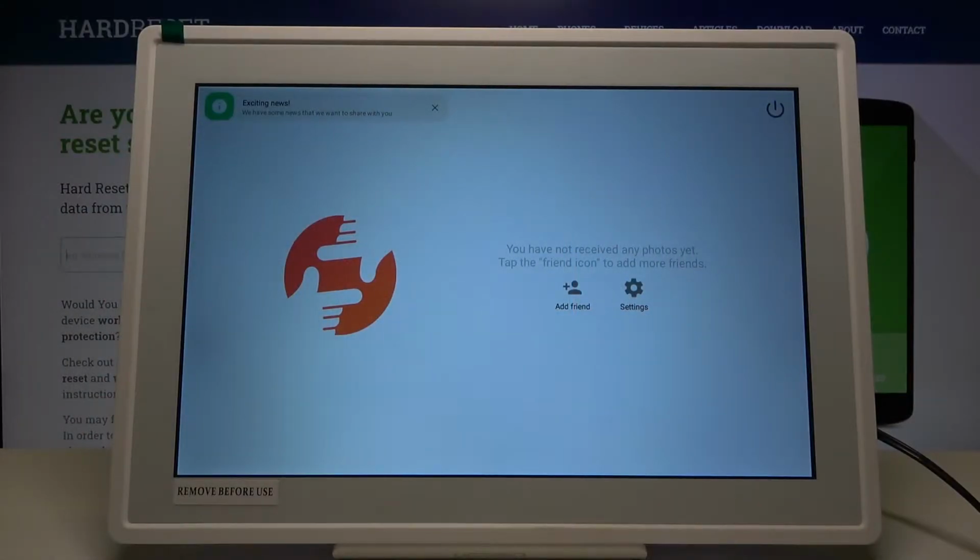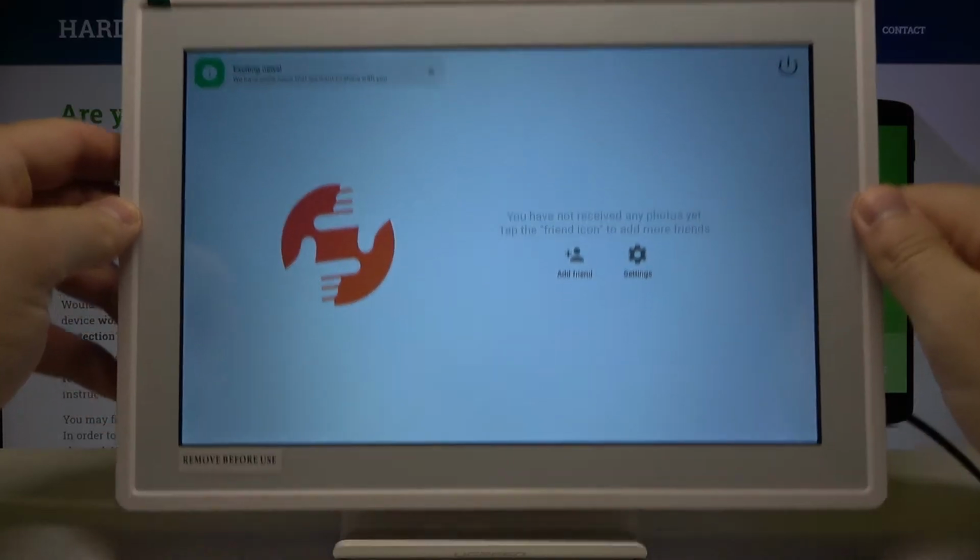Welcome. In front of me I have BRAUN DigiFrame, and I'm going to show you how we can input the SD card. So at first we have to grab our device and rotate.